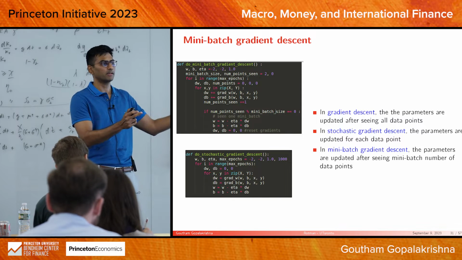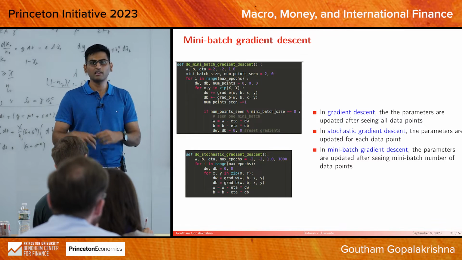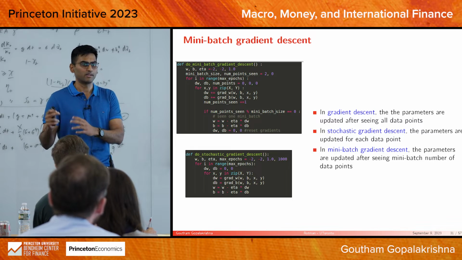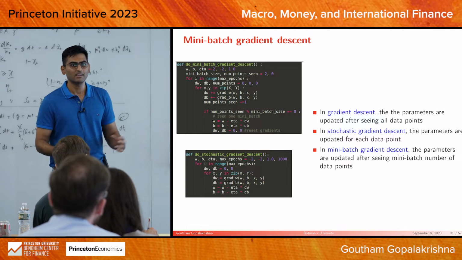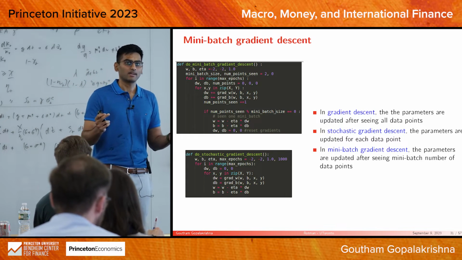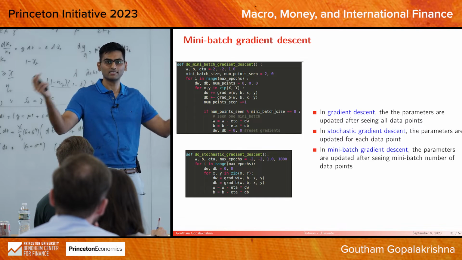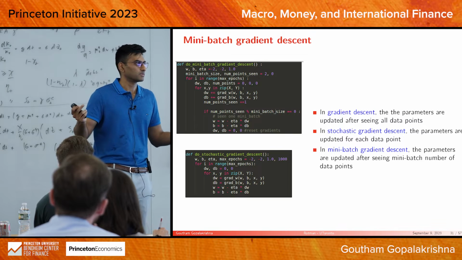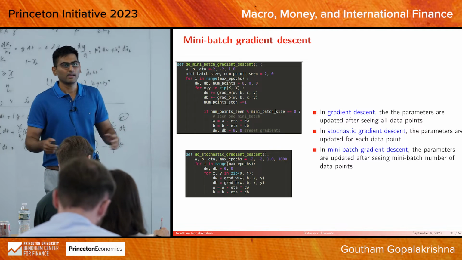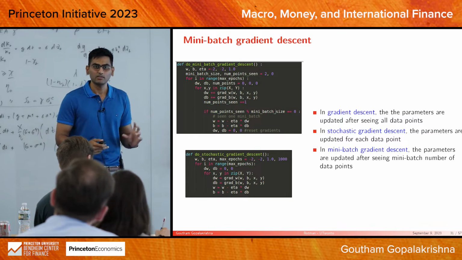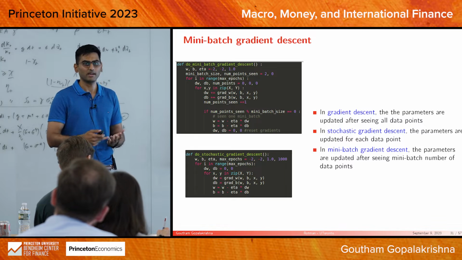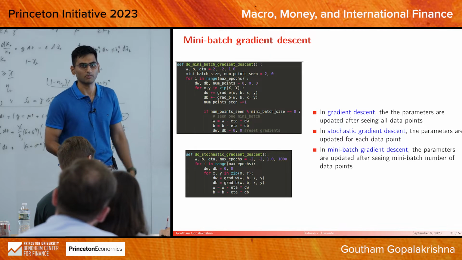Well, looking at 1 billion data points and then doing an update is bad. Looking at just one data point and doing an update is no good either. The middle ground is just look at, I don't know, 100,000 data points and then do an update. Okay? You take the entire sample, you split it into 10 or 20 or whatever, and then for that mini batch, you update your weight and bias so that you navigate this problem. All right?